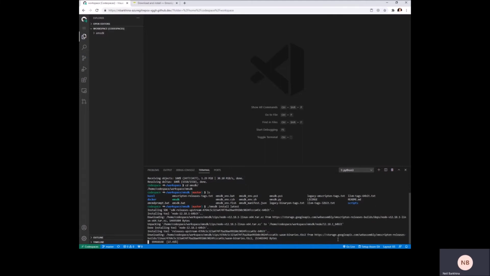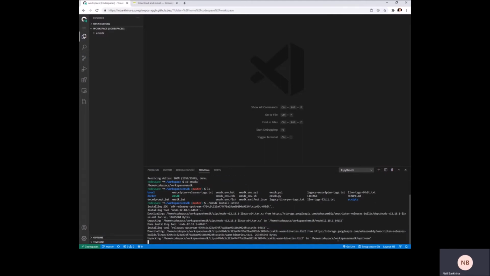And while this is downloading, something I'm going to mention: this is a Linux environment. I'm only mentioning that because I came from a Windows world, so I had to get used to this a little bit. As far as I know, Emscripten does work on Windows as well, but most of the examples you're going to see out there are using Linux, and I believe it does work much better on Linux. And another reason you're going to want to use this is for all the code that you download out there.